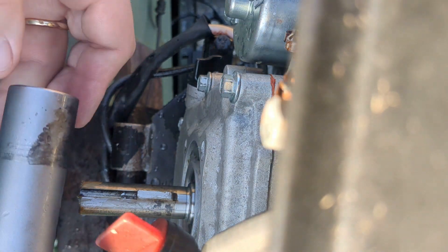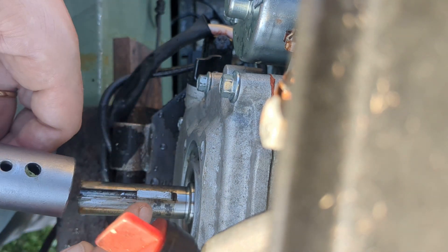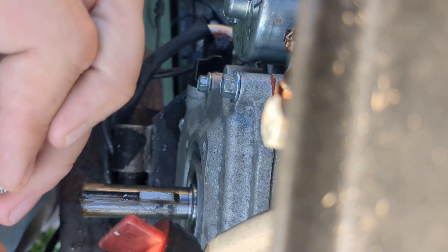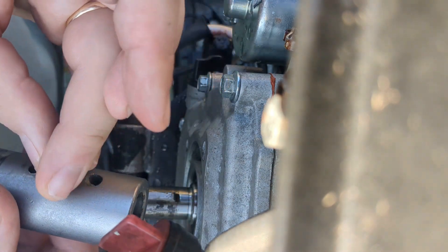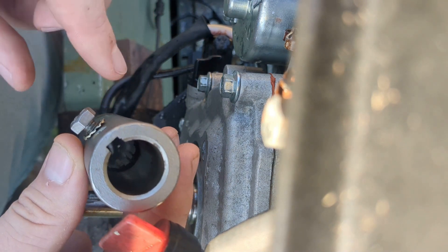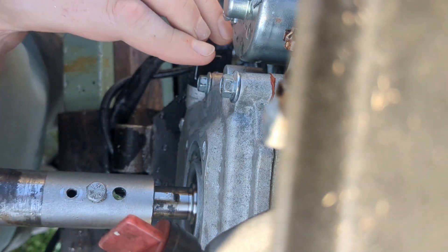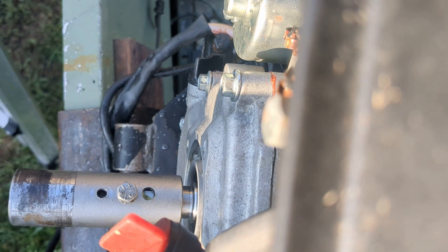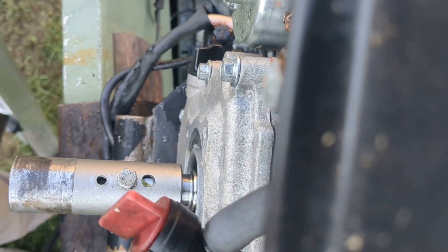Alright, we're back out at the boat. We're going to put the coupler back on the shaft. We're going to line up the keyhole with the key, and we're going to start one of the 10mm bolts. We're going to go with the bolt hole that's closest to the engine. You may be tempted to put them both in to start — don't, and we'll show you why. We're going to engage this just into the threads so the bolt doesn't enter into the keyway area. That should slide right on. Give it a few taps with a little piece of wood and a small hammer to make sure it's set home.